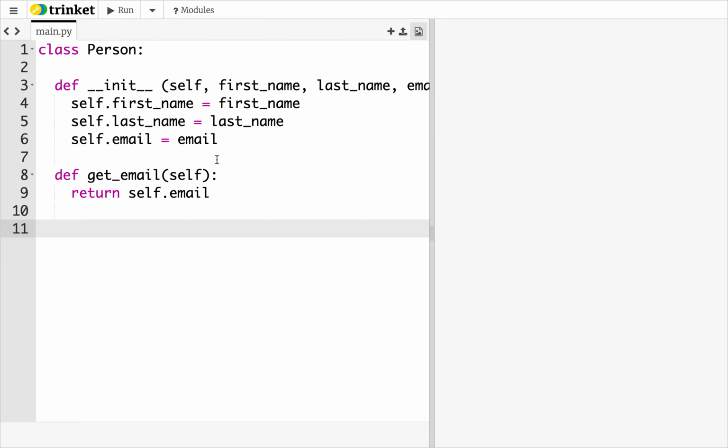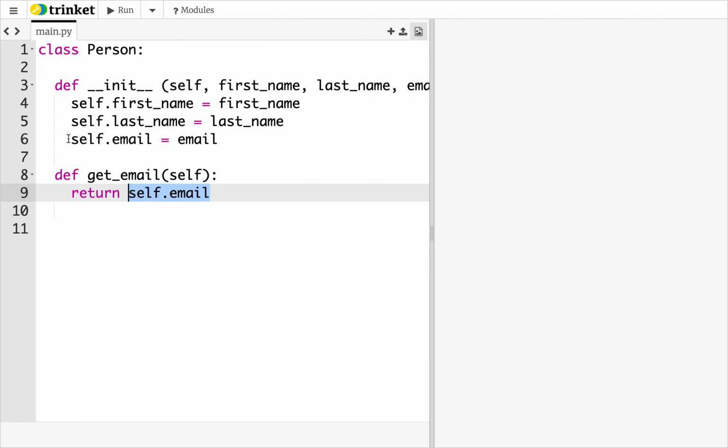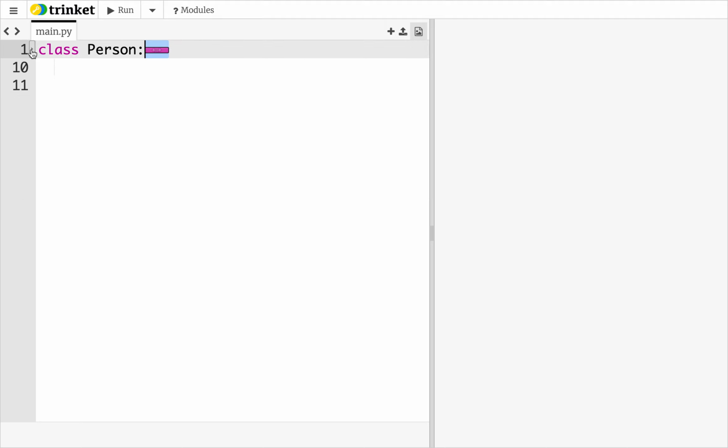So this is our Person class with 3 parameters, and then get_email with one method. Now I'm going to hide it for now, because we're going to talk about a child class where you can inherit the Person class.